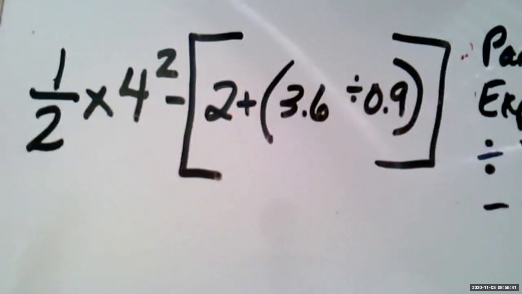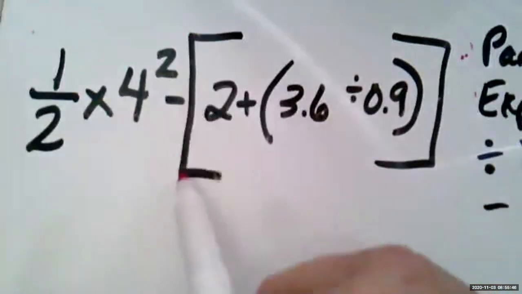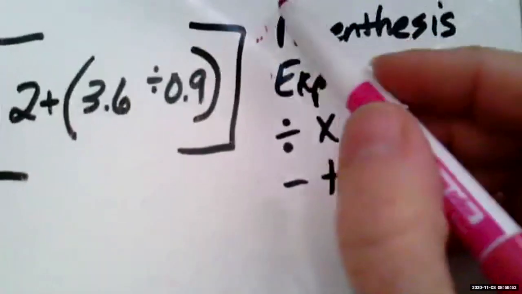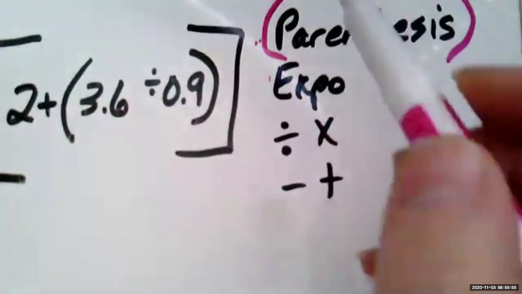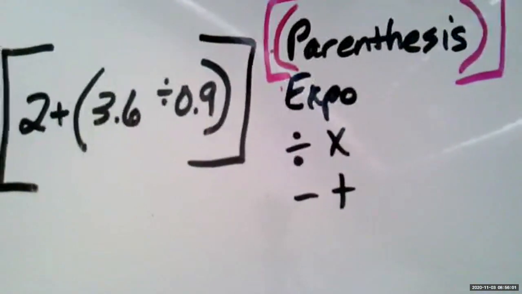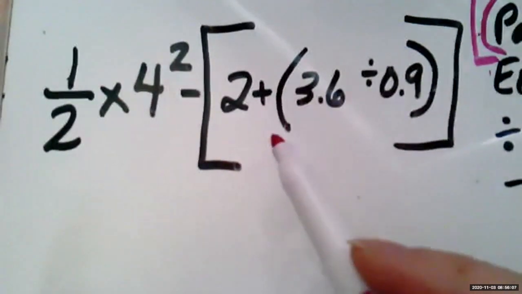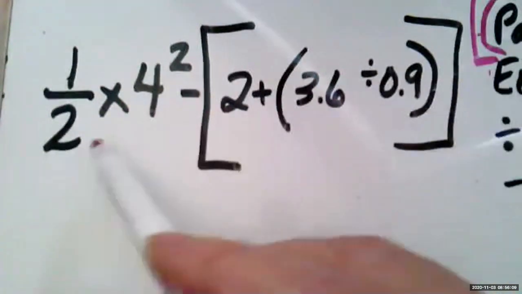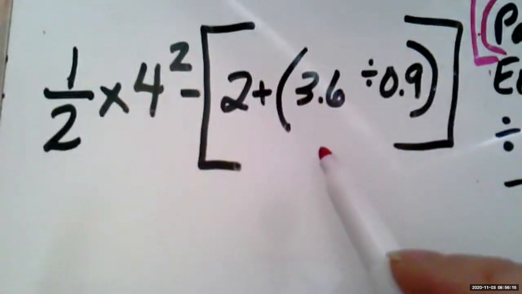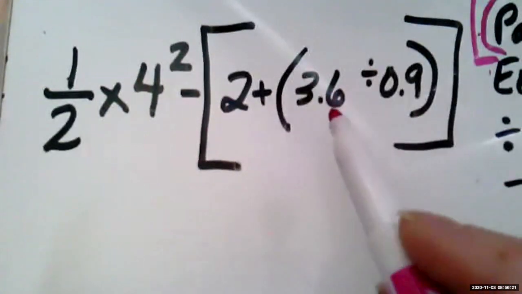But if we just break it down and do one step at a time, the new thing that's here are these brackets, okay? Brackets represent the same thing here as parentheses. Parentheses look like this, of course. Brackets usually contain some parentheses inside the bracket. So we're going to break down this problem one step at a time. This set of parentheses is inside the bracket. So bracket just means like a second set of parentheses, okay? Brackets are a second set of parentheses.